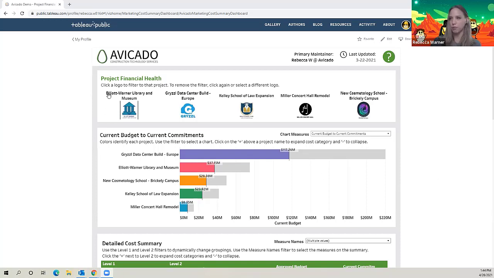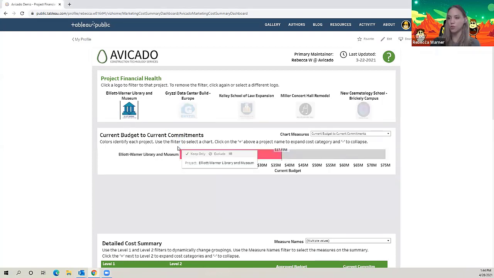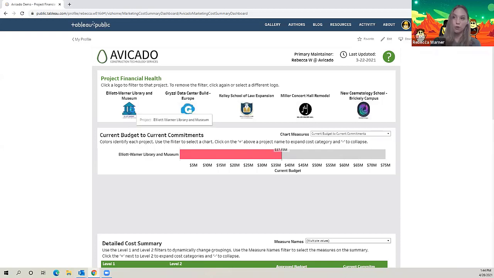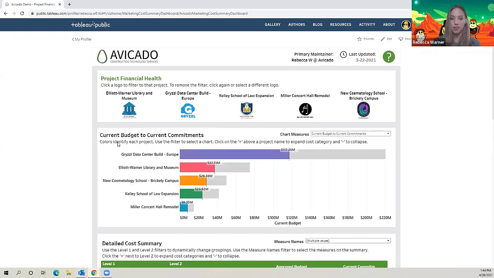So up at the top here for each project, we have an icon. You can see for this particular data set, we have 5 different projects, and each of them have a little icon. And not only does this look great, but it also acts as a filter as well. So you can click on an icon, and it will filter the 2 graphs below to that project. So it's one way just to see if you're curious about this specific project, it hops right to it. Or if you want to see everything together, you can view that as well.